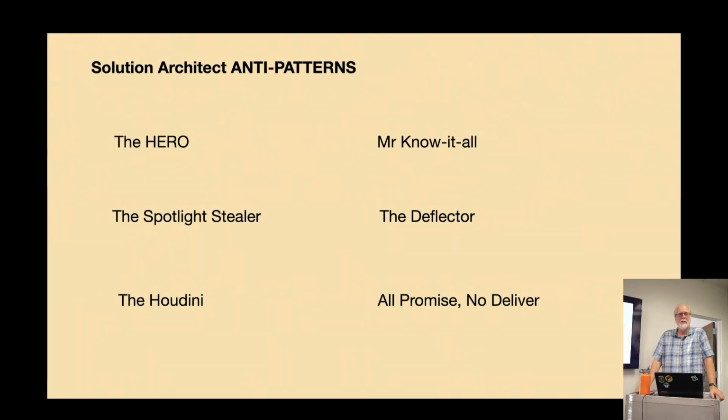person on a project that carries everything and doesn't want anybody else to touch the project. The spotlight stealer, somebody who really wants the credit for everything that's going on, but doesn't really play nice in the team. The Houdini, somebody who comes on a project, describes something, and then disappears. Mr. Know-it-all, a derivative of the hero, who wants to make sure that you know how much they know. And sometimes that can burn a lot of cycles. The deflector: it's not my problem, go talk to that person. All promise, no deliver.